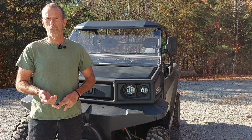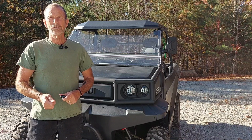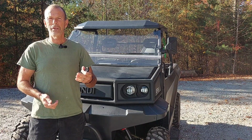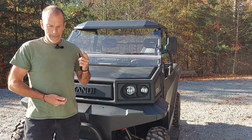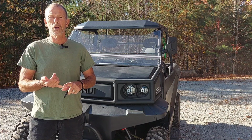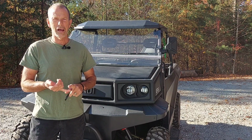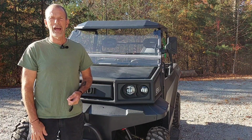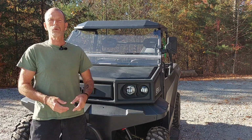It never affected the performance of it. I could hit my buttons for the reverse or the drive and hit the gas pedal, and I'd be good to go. It was just not keeping up with what I was doing on the display. Same thing with the speedometer. I could be going from 10 miles an hour to 0, and I could be sitting there not going anywhere with the brake on, and it would still say I was doing 4 or 5 miles an hour until it caught back up with real time. So it was a real big delay there.